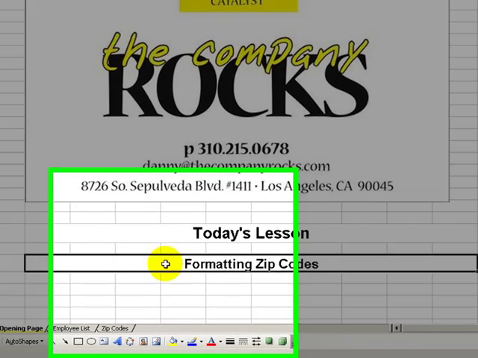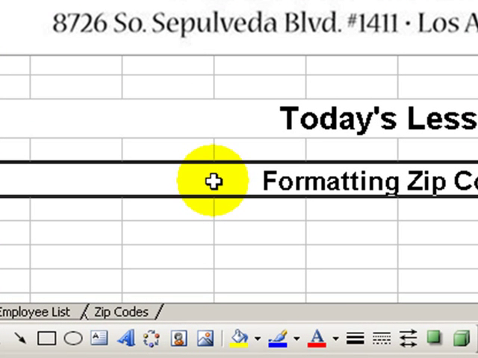In today's lesson, I'm going to demonstrate how to properly format zip codes or postal codes. Clients will call me up in a panic just before they send out a direct mail piece. They look at the labels and they find out that some or a great number of the labels only have 4 digits in their zip code field. For the United States, the post office requires 5 digits.